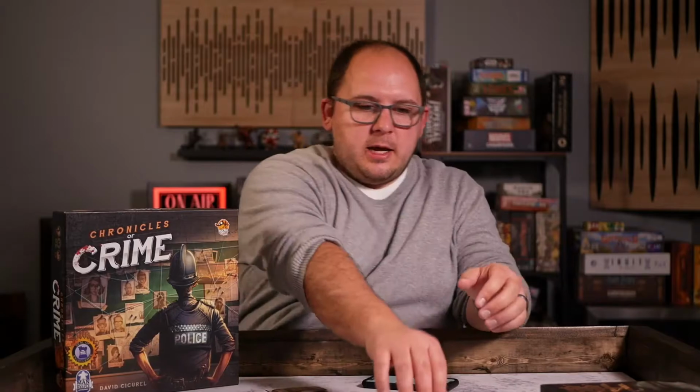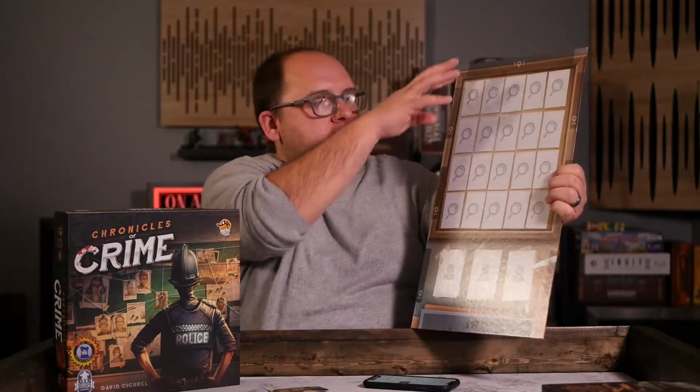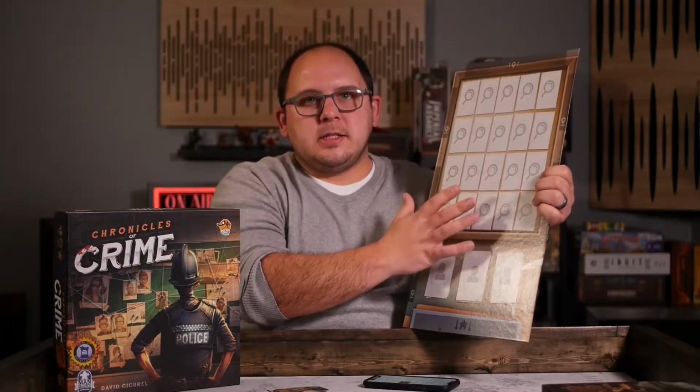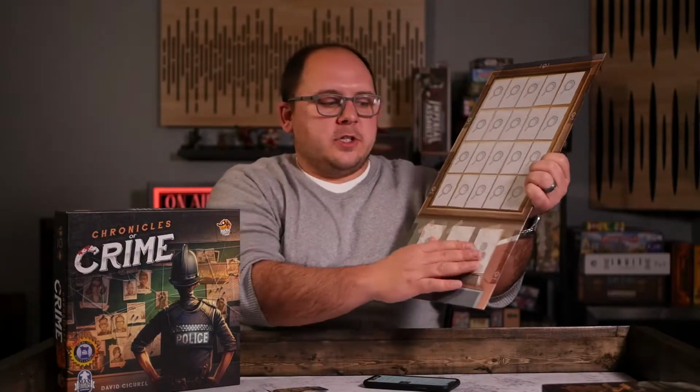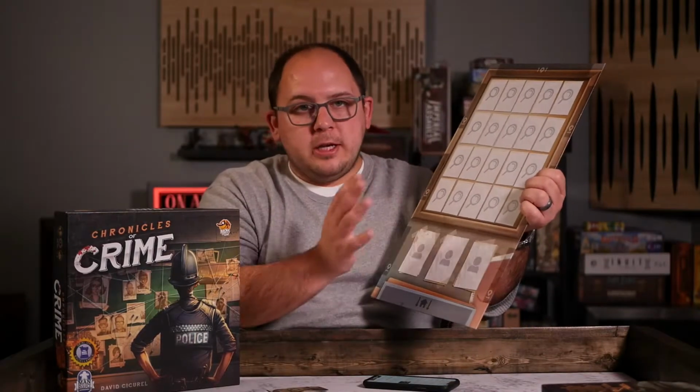When you sit down at the table, all that you'll have at first is just this game board that has a grid with magnifying glasses that will hold clues and potential clues for the upcoming scenario. You'll have a spot for persons of interest in the case. It's got locations around the board that you can store.